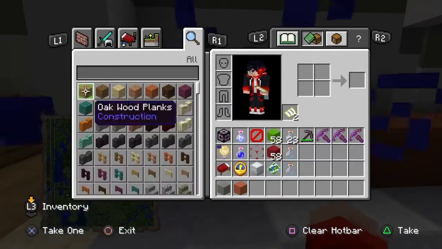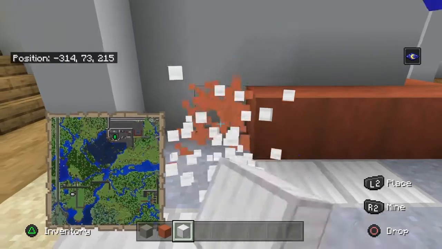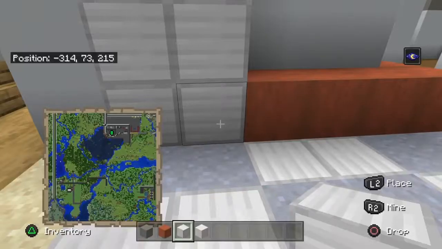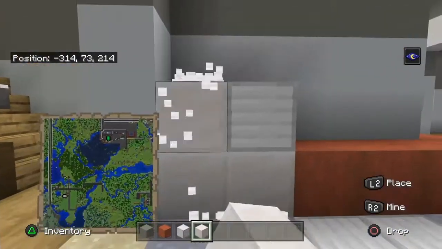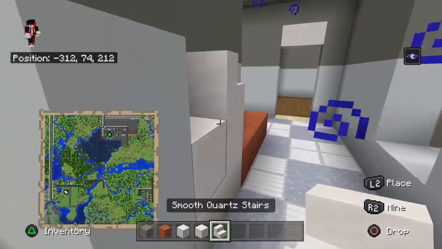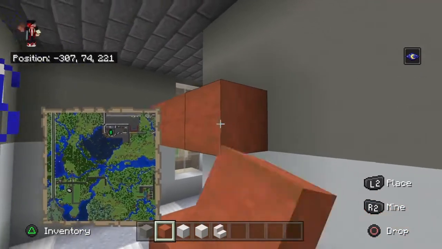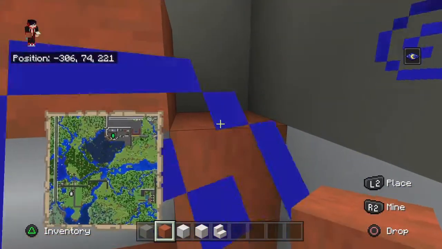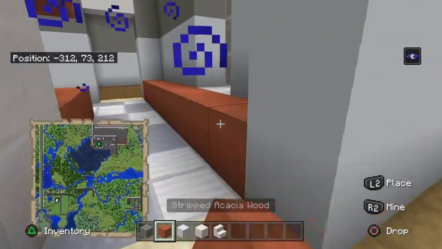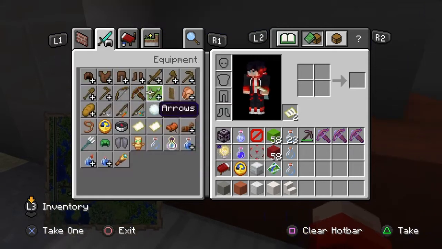Let's get out our fridge over here. So, block of iron. Just for like texture difference, because there's so much white around. Actually, no, we'll use blocks of quartz because we've already used iron for the floor, like so. And then what we can do is do it like so. Lovely jubbly. Now, let's bring this around here. Like so. Awesome. Right. And then another one here. Lovely jubbly.